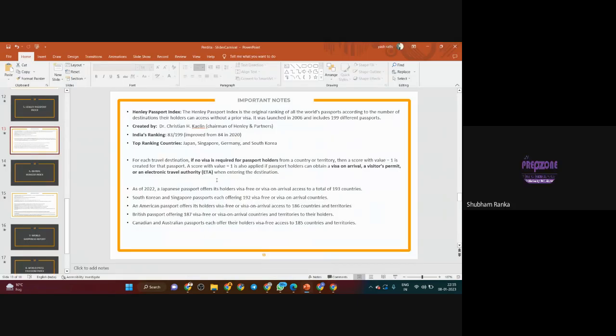Cool. I think we have no other questions. But again, the Henley Passport Index is something that interviewers generally enjoy a lot, because the other things are more theoretical indexes that you generally hear about, like what is HDI, what is ease of doing business. The Henley Passport Index you don't always hear, so they also enjoy discussing these unorthodox things, these different ideas. That is all about it.